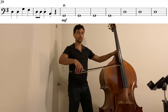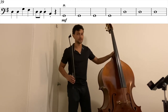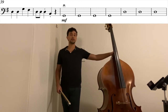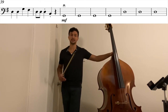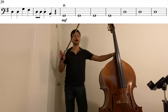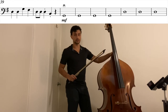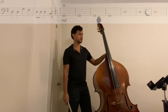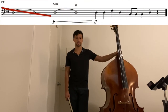Notice how much bow we use on our full value notes and how little bow we use on our staccato notes. When we come back to 41, we're dropping back down in dynamic to mezzo forte. Even though we had the cool melody, it's time for us to be a supportive role again and back up on the volume. So make sure to articulate the beginning of the whole note and then get a little bit softer. Finally, at measure 57, we have a huge crescendo.